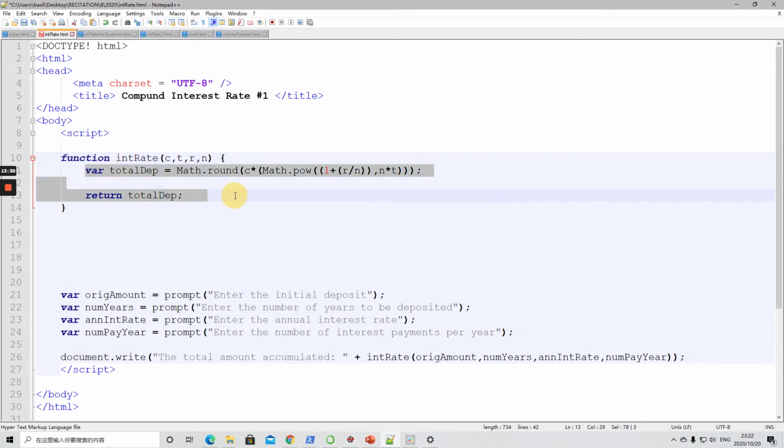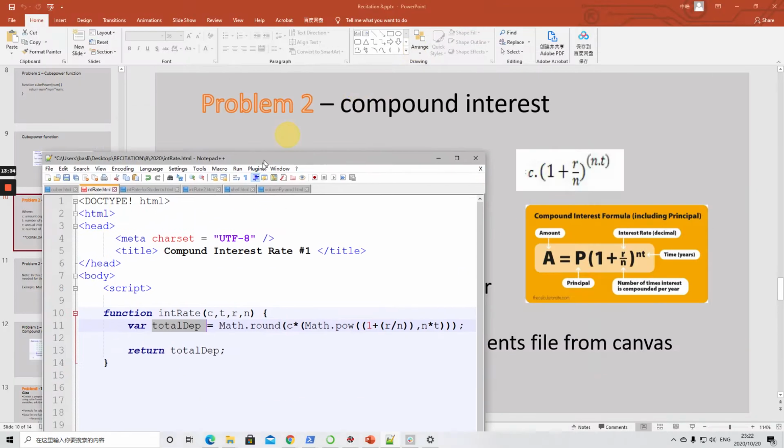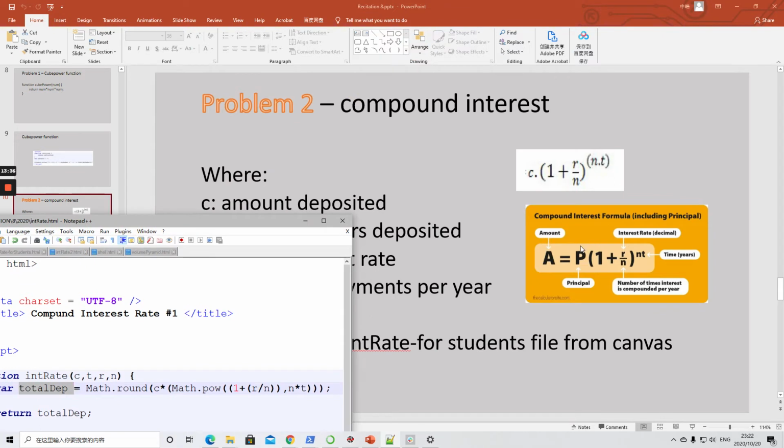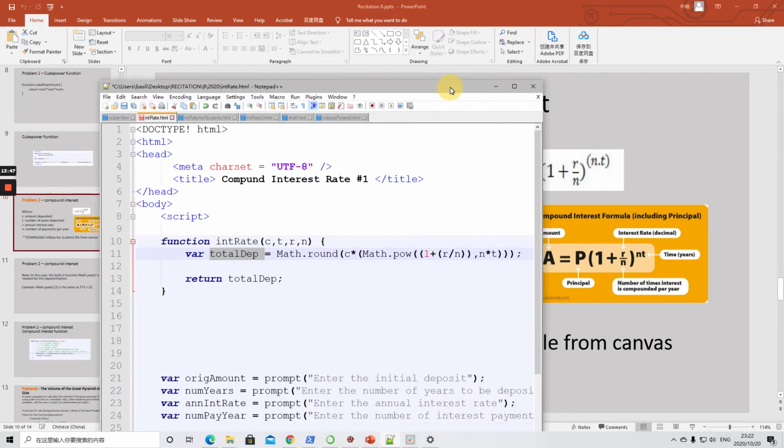And in the body part, I have a total deposit equals to, which is basically this formula. So you have parentheses 1 plus r divided by n, parentheses, to the power of n times t.